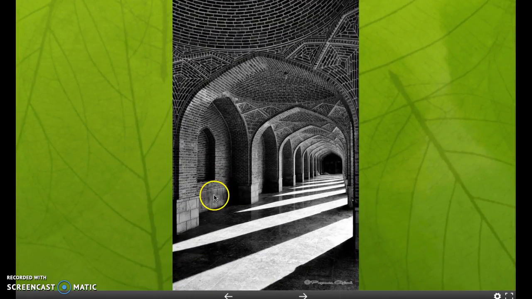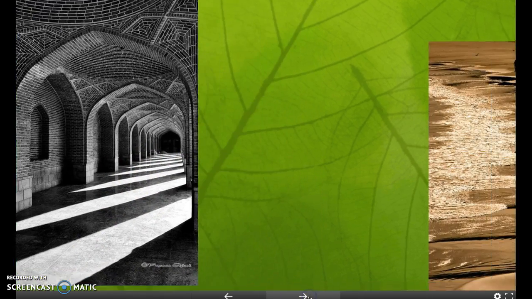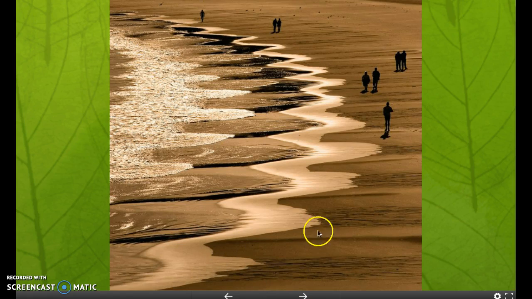Okay, more detailed looking pattern. In a way, I would just call this an AB pattern because you have the two different designs, but it's in the way that they're connected that makes it look more complex. Okay, the pattern in the hallways, the arches, and even the lines created by the shadow. Okay, here we have ocean waves. So there's almost two or three kind of line patterns here based on the different color or the texture it kind of creates in the photo.